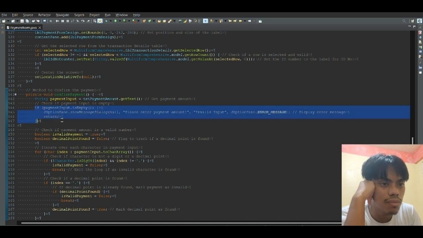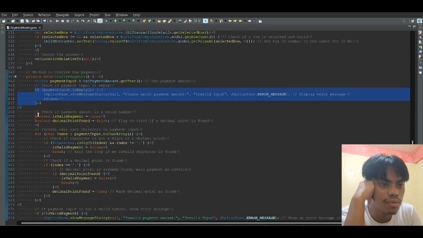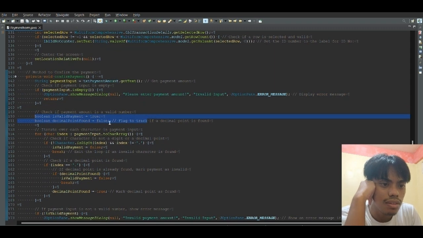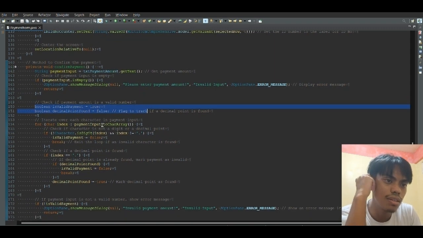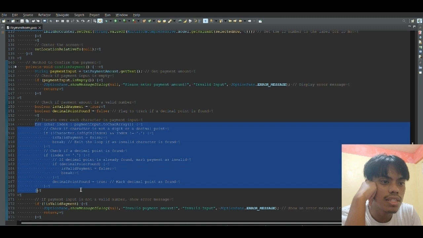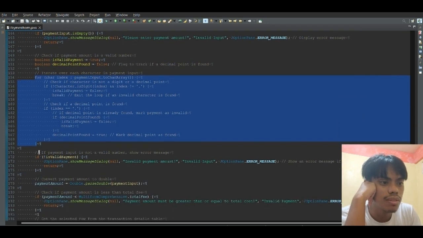Declare a boolean variable to check if the payment input has a character. This checks if it's a valid payment.